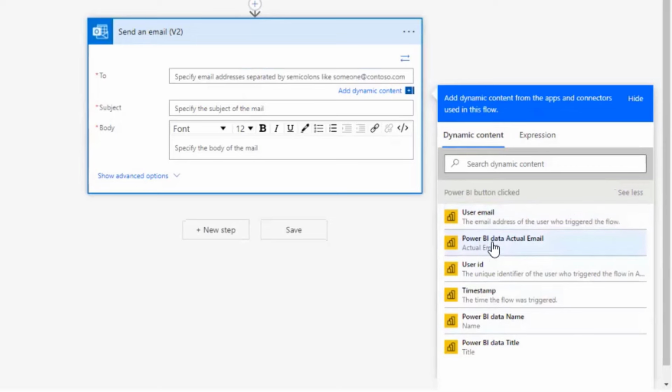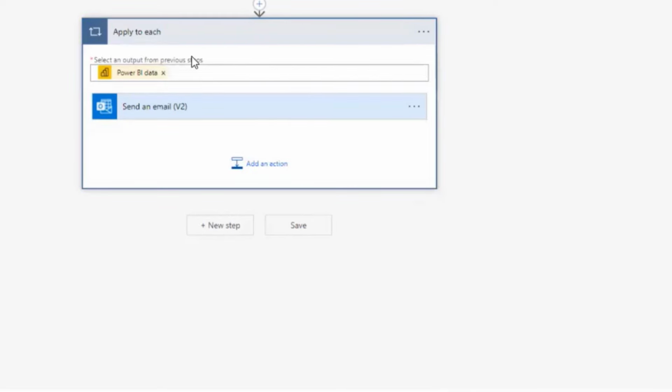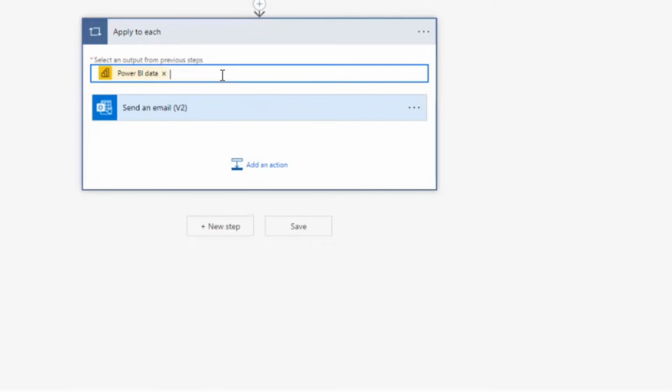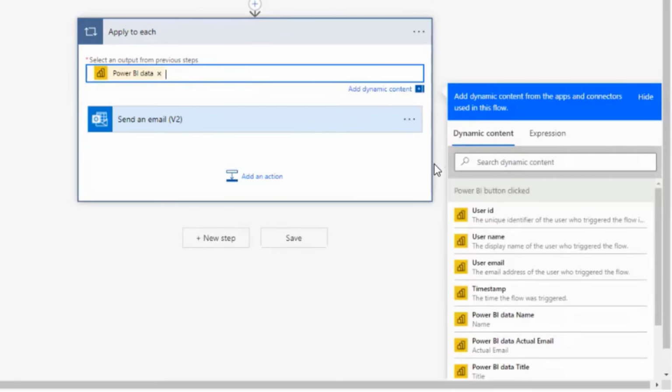And then here's the data field that I've added. So I simply put that in. Got it. So just to clarify, the first dynamic data that we saw over there is the user's email address, the person who actually clicks the button, right? Correct. Okay, we don't want that for this one. We only want the Power BI data email, which is the email in the table. That is correct. Now we're gonna use this email later on. I'll show you that when I go further.